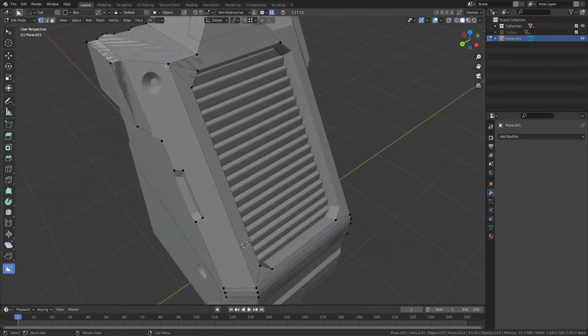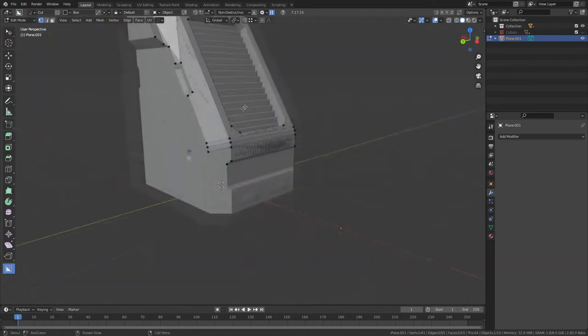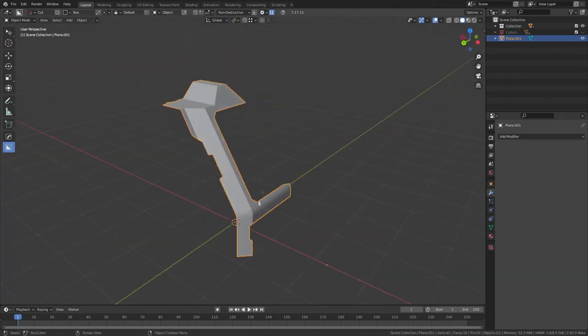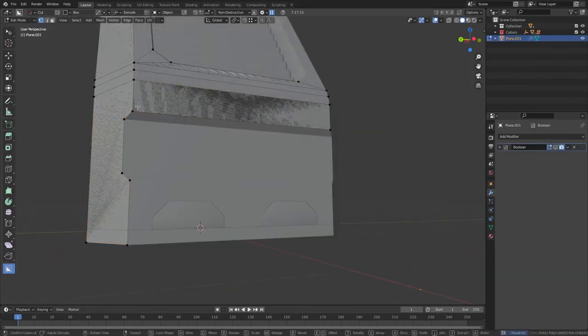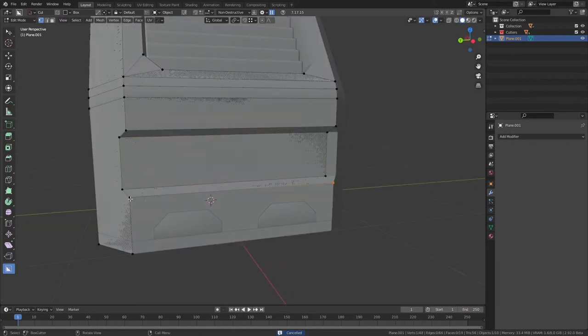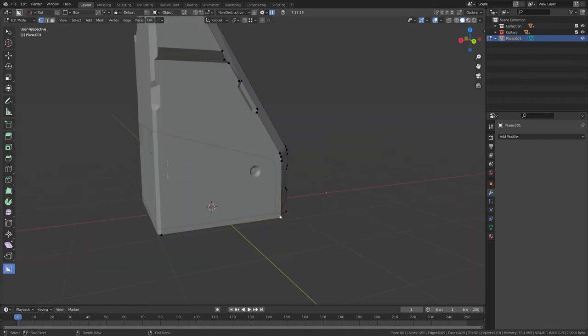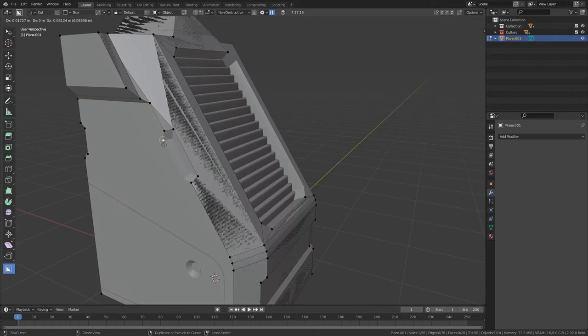I don't know if stigma is the right word but people like to complain about retopology. It's definitely an essential step — get some music on, chill out a bit, you're just pushing the faces around. Look how much we've already done. Hard surface stuff like this is kind of relaxing, just having a good time, covering up the faces, rebuilding the mesh. It's a bit of a different ball game with organic stuff but you can handle it — it just takes time and a little patience. It's kind of like a fun puzzle.